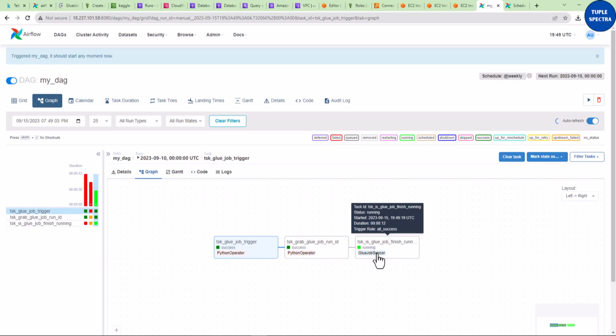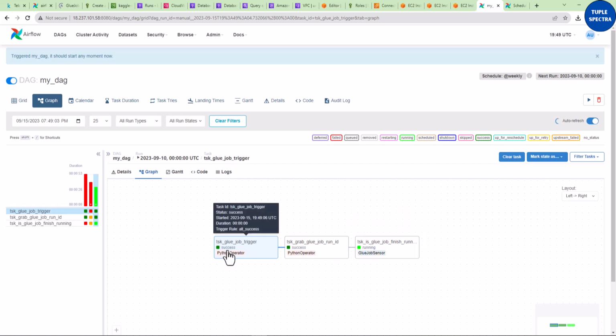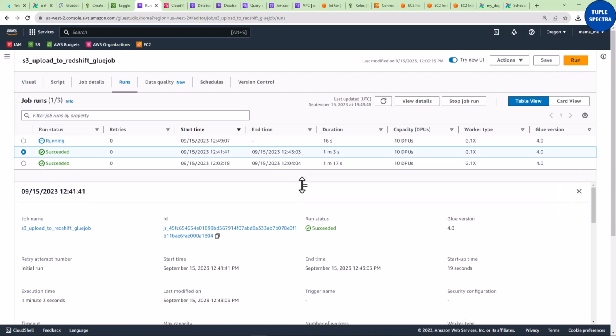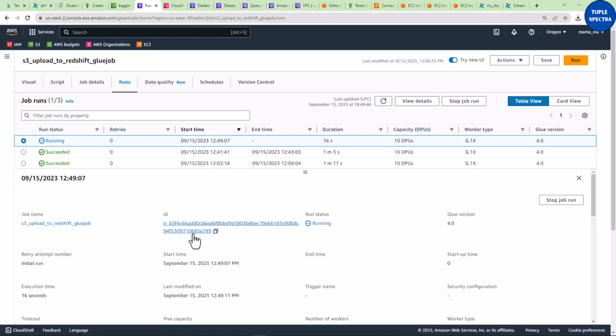It is poking the Glue job to know the state of that job. We said this one triggered the job. Let's go to our Glue job and see if truly it was triggered. When you refresh it, you can see that it is running right now. You can see this was the first two that we did. This is the one that is running now, and if I check this, you can see that I have a job run ID. It is still in the running state. However, my second task is going to grab this job run ID. Let us confirm. The last 4 characters here are E799, right?